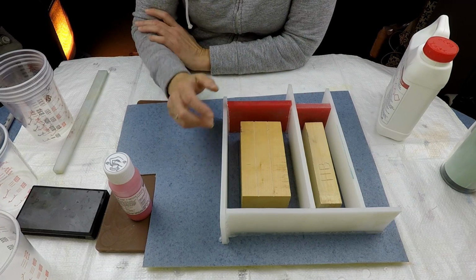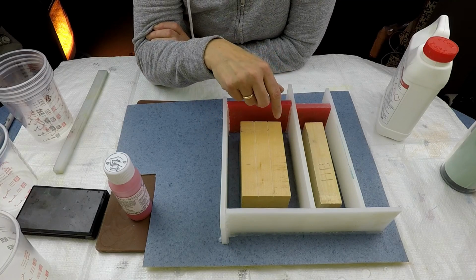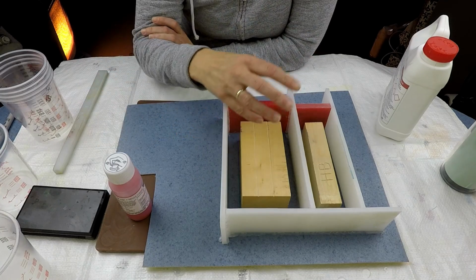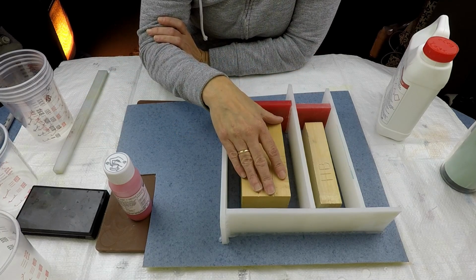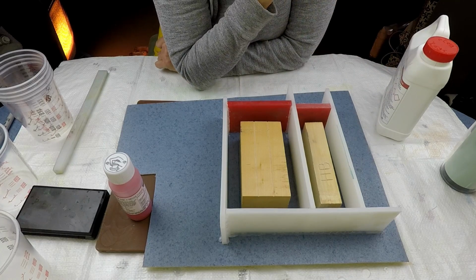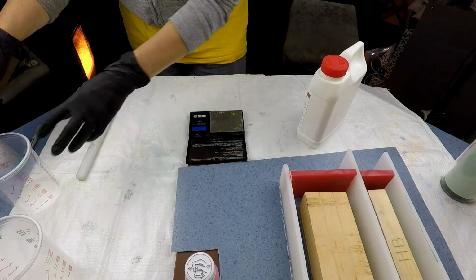So anyway, I'm just going to actually spray a bit of mould release onto this before I pour everything in, and then there'll be a little time lapse of me making this up and pouring it in. I've no idea how much this is all going to take, so consequently why I bought a second container for it. So anyway, I hope you enjoy.